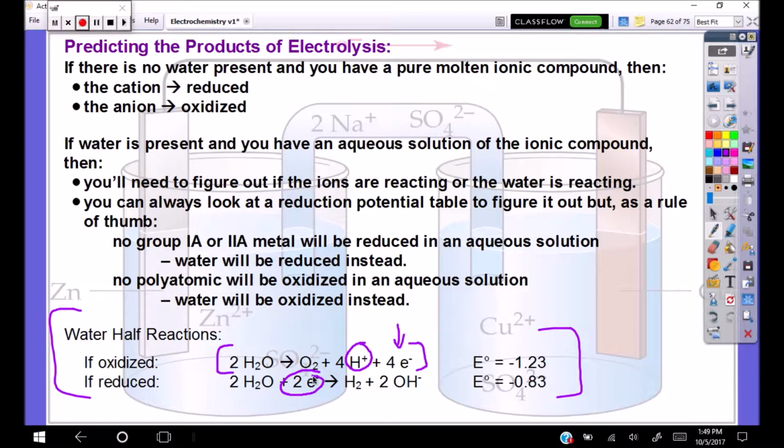And if we look here, the OH is being reduced. So the OH from water is breaking off and it will be reduced. So we are reducing our charge. We do get a negative charge, and therefore that's how we know this is the reduction version of this reaction. So these are on your table. Just keep track of them because they will be of good use in these type of problems. Okay.